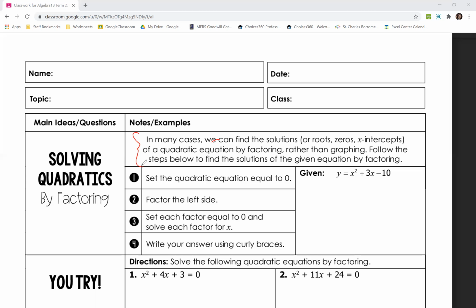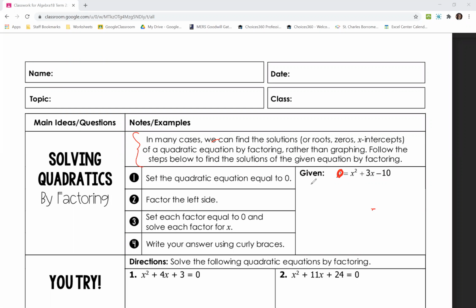Okay, so the first thing is that we want to set our quadratic equation to 0. Now, the one that they had given us, since they'd already talked about graphing, they introduced having both the y and the x in the equation. Since we haven't talked about graphing yet, the only thing that I want you to worry about doing is what we say setting our equation equal to 0. So we just want to make y be 0. Okay. And that will make a little bit more sense when we get to the graphing because you can see the pictures and why we do that. Okay. So you always want to make sure that your equation is set equal to 0.